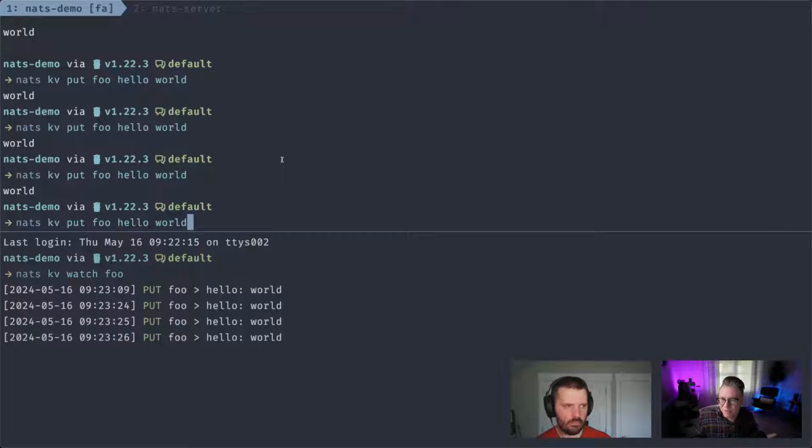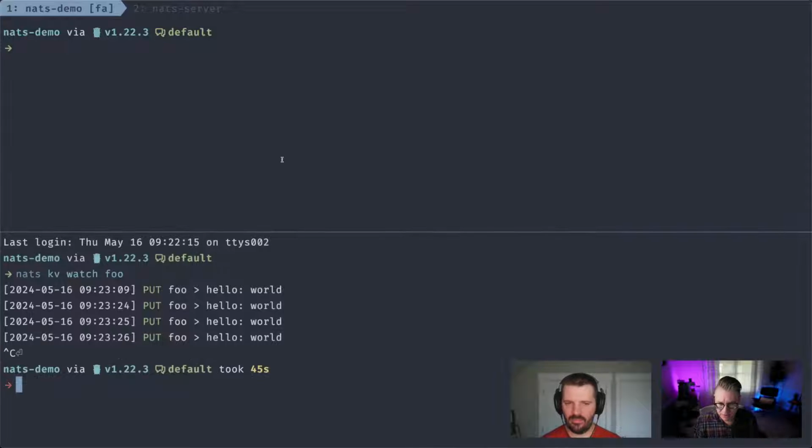I'm actually building a to-do list application for my own personal project, and the sync server is all built on NATS KV. And I'm sure Taylor will share a little bit more about how much you guys use KV. I know we have plenty of people that are using it for configuration management because it's so good for that stuff. Before we get into that, let me just quickly demo Object Store, because Object Store is pretty cool as well.